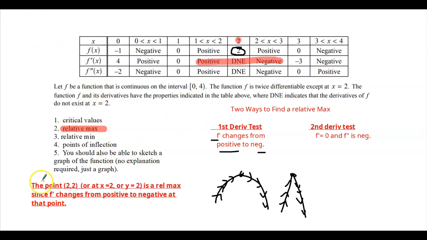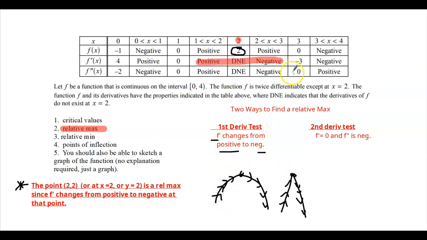Here we go. So here's our answer. The point (2, 2), or you could say at x equals 2, or you could say y equals 2, is a relative max since f prime changes from positive to negative at that point. That would be fine. I don't really like this one a whole lot, honestly, because y could equal 2 in a few different places, but let's just go ahead and write the point. I'll give you credit either way, but maybe the safest thing to do is put just the point or to put x equals 2. Anyway, sorry to be so flip-floppy on that. So that's one of our solutions.